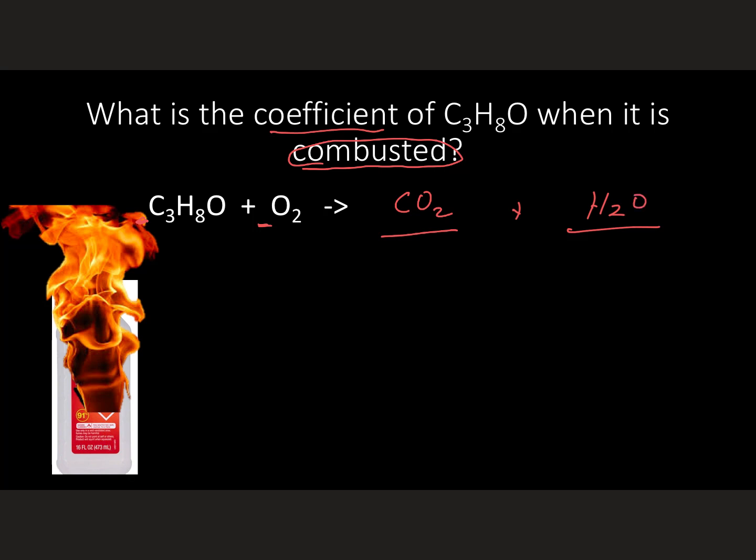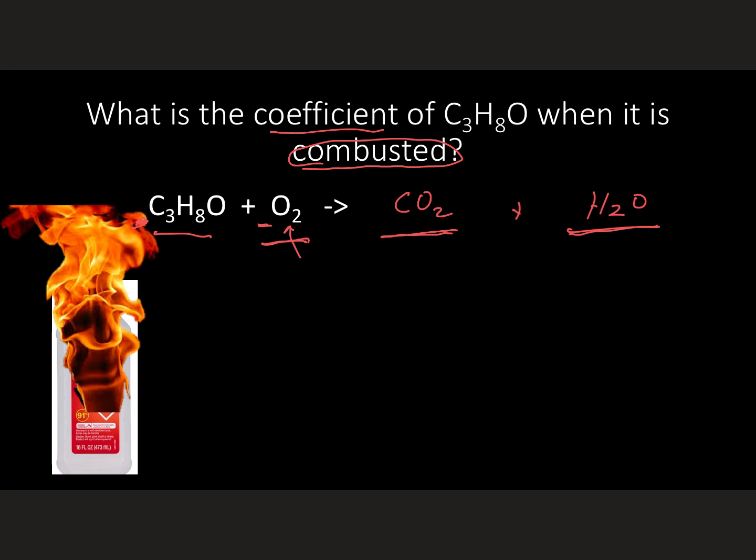right? One thing that's kind of assumed that I've already written in here for you is oxygen, and remember, elemental oxygen, O2, is written as a diatomic. It's one of the diatomics. So some chemical is going to be combusted with oxygen. When you hear combustion, know that one of the reactants is oxygen and the two products are CO2 and H2O. Okay, so we need to find the coefficient in front, and so essentially we need to balance.